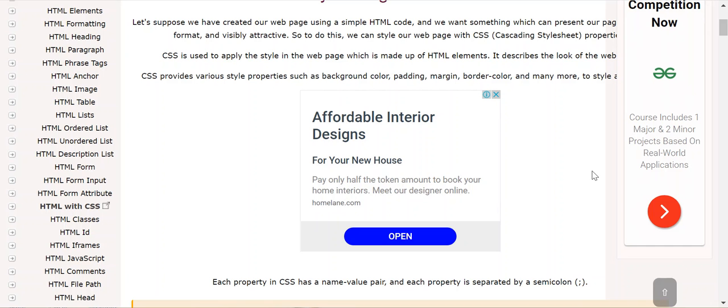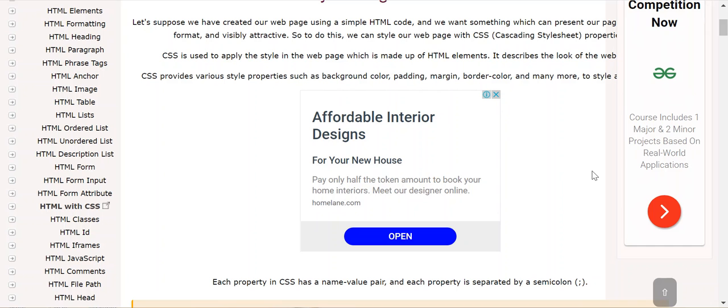You can have your own style sheet defined separately, not as an attribute but as a separate file altogether, and then use the same file in all the websites that you are designing.